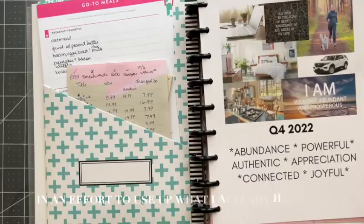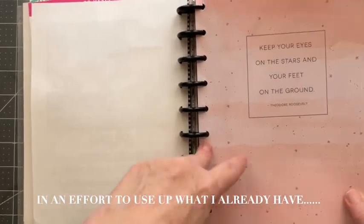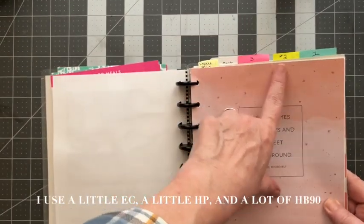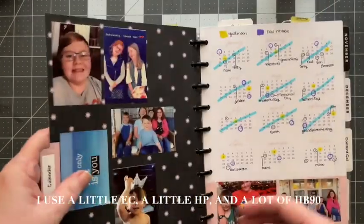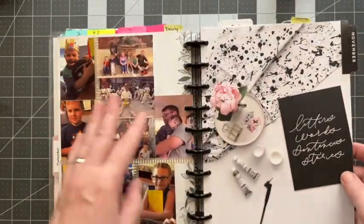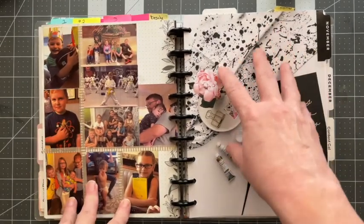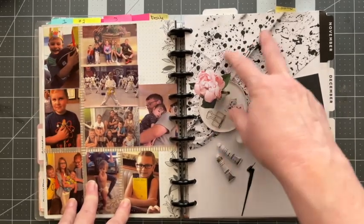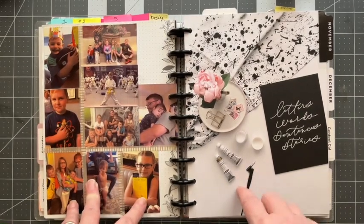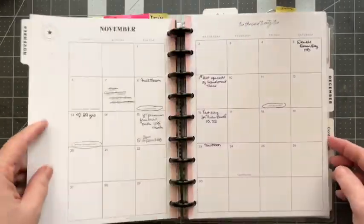This is my current planner. This first section is admin, which includes my Desire Map notes, and then it also has my goals. And then this section obviously is the calendar — a perpetual calendar. Then I've got the section set up by quarter — I pull a quarter at a time. This is a Happy Planner divider that came with, I think it was called Calligraphy. This is a classic size, but I love the dividers in this, so I've kept those so I can reuse them.